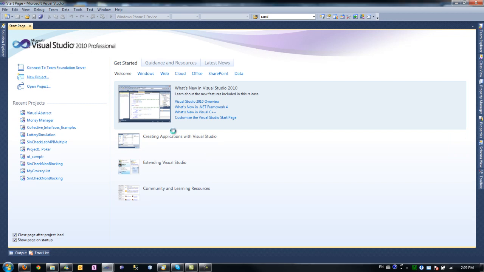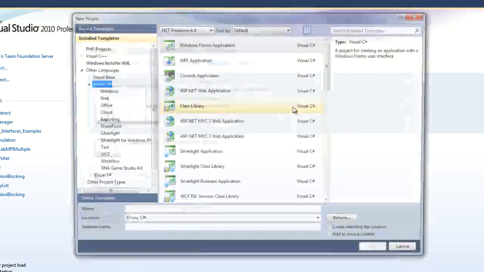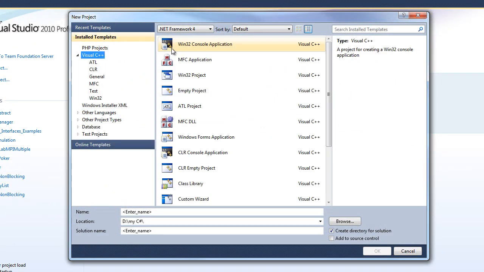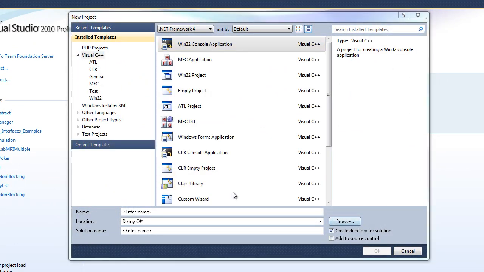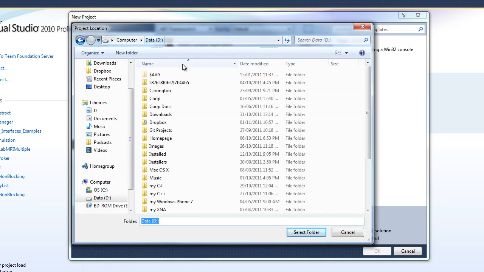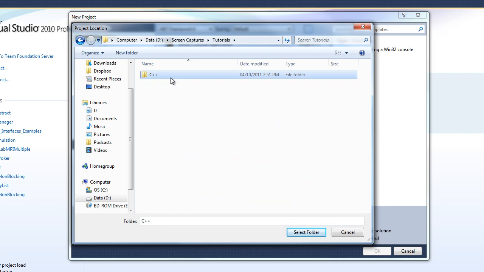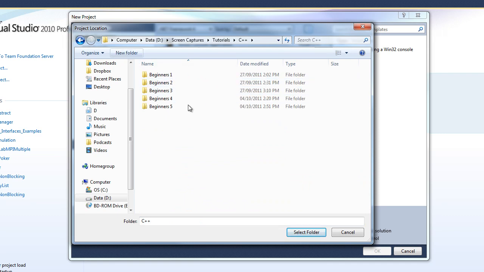So I'm just going to go ahead and start a new project here. Not C#, C++. I normally like to have this stuff set up ahead of time, but it seems like I am slacking just a bit.